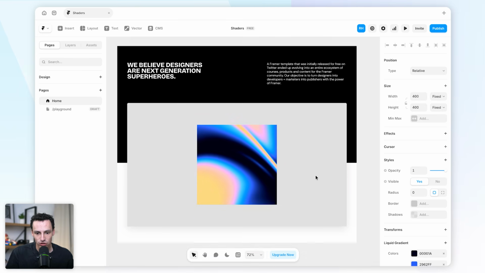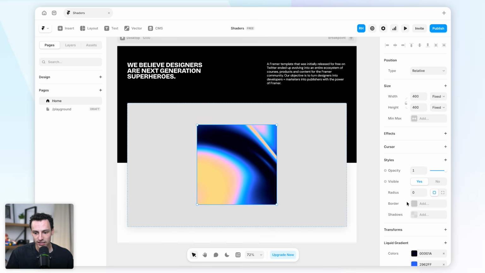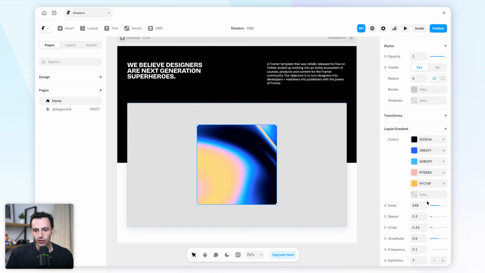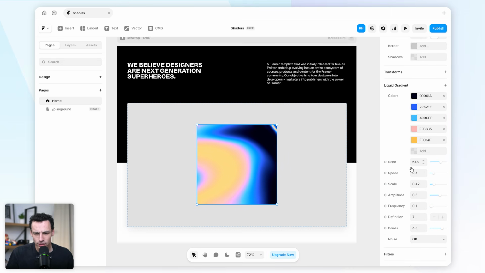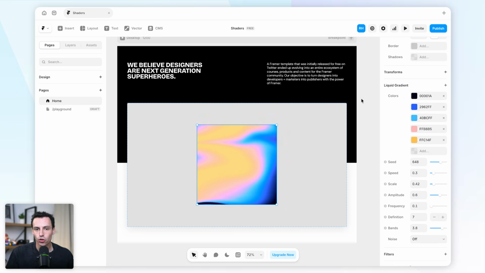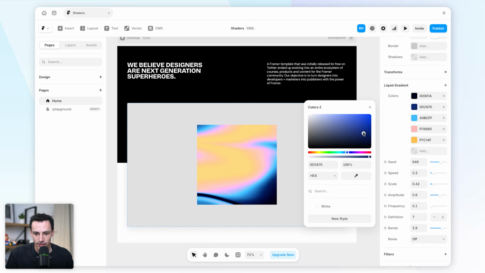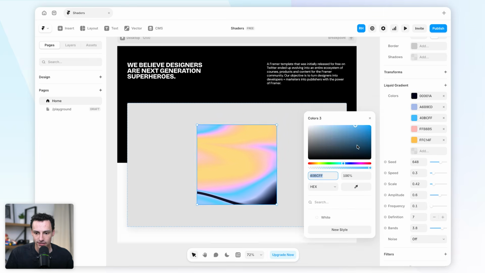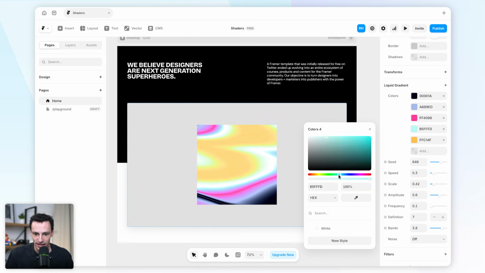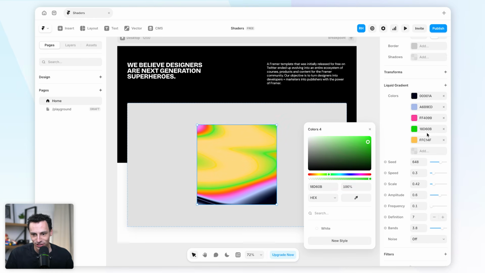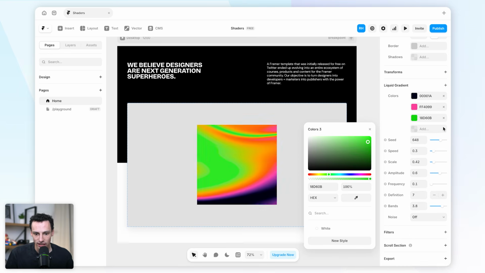Now, when I do this, you can see the effect already starting to play, and if I go down to my properties panel on the right-hand side here, you can see all the different controls that we have for our liquid gradient. So we can set the colors of our shaders. For example, if I start playing with some of these, you will notice that these are the colors that actually appear inside of my shader. So I could get a very unique combination of colors happening here. And we can remove or add multiple colors if we want to.